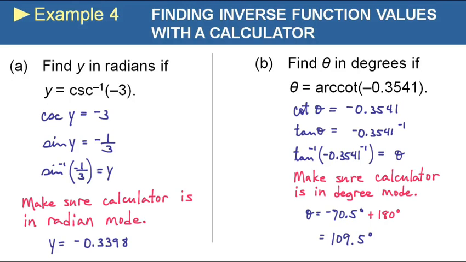Okay, so one more time. Switch out of arc cotangent mode into cotangent form. Switch out of cotangent form into tangent form by doing the reciprocal of both sides, then back to inverse form so that the calculator will evaluate it for us. Because the calculator thinks that we're doing inverse tangent, it gave us something between negative 90 and positive 90, but we know that it's supposed to be between 0 and 180, so we add 180 to it, and we get 109.5. Now this only comes up when you do the arc cotangent of a negative number. Otherwise, for the arc cotangent of a positive number, this does not even come up.